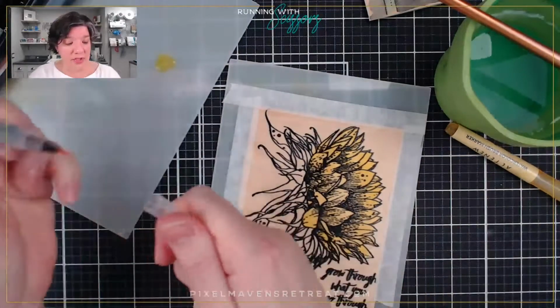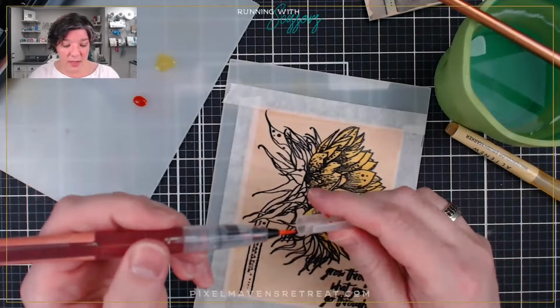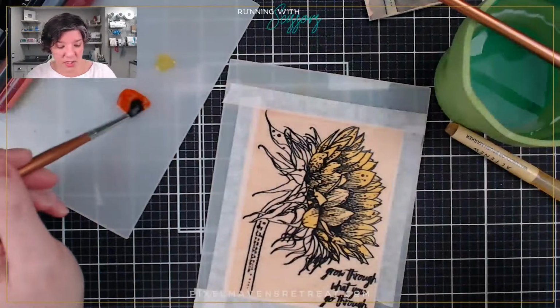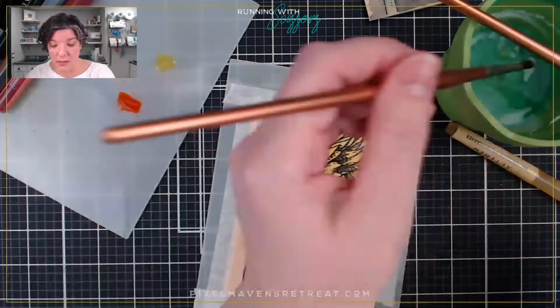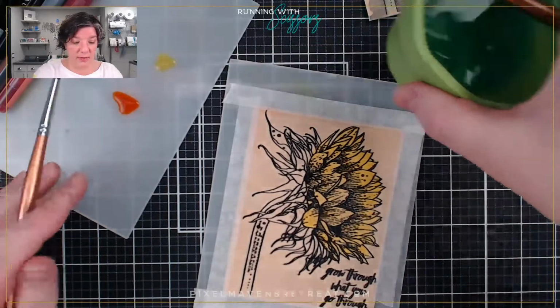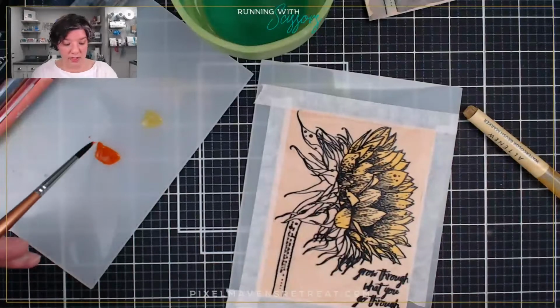Okay, so while this is still wet, I need to get into here with some orangey colors. So believe it or not, I'm using rouge, and rouge is a pinky orange, a peachy color, I guess. And I'm watering that down a little bit. I always have my water on the wrong side. Like my water should totally be over here because I'm always going over my project.